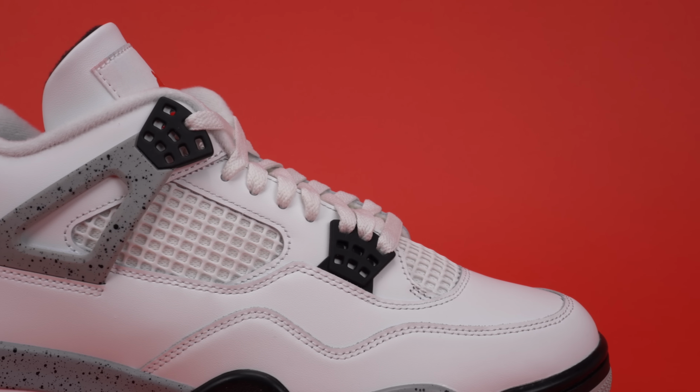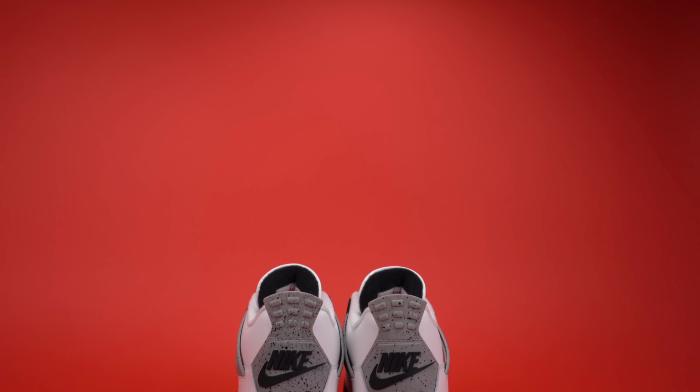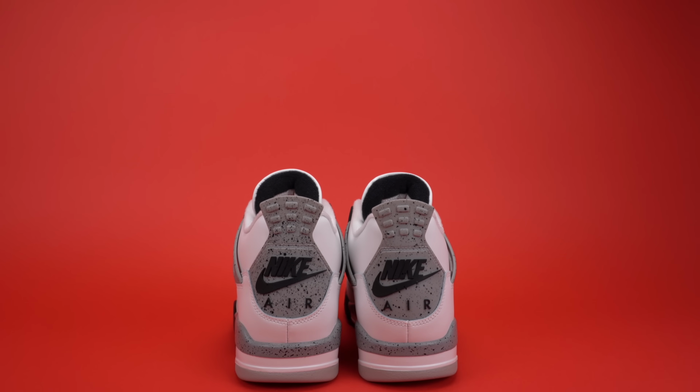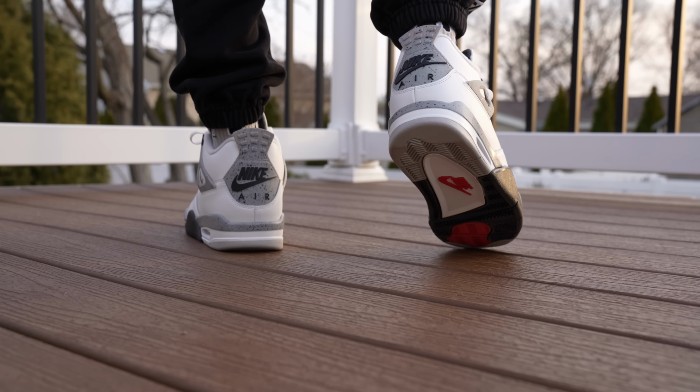As I mentioned earlier, you've got this TPU wing. Of course, on the white cement colorway, it comes in gray with black splatter print. And then moving around to the heel of the shoe, you've got this gray TPU heel tab, of course also with splatter print, and that classic Nike Air branding in black. Now, this is a detail that was actually brought back with the 2016 pair of the white cement 4s, and that's the reason that shoe was such a popular retro, because it actually brought this hit back. Come to think of it, I think in 2016, the white cement 4s were one of the first pairs to bring back that detail on retros. It had been gone for a while.